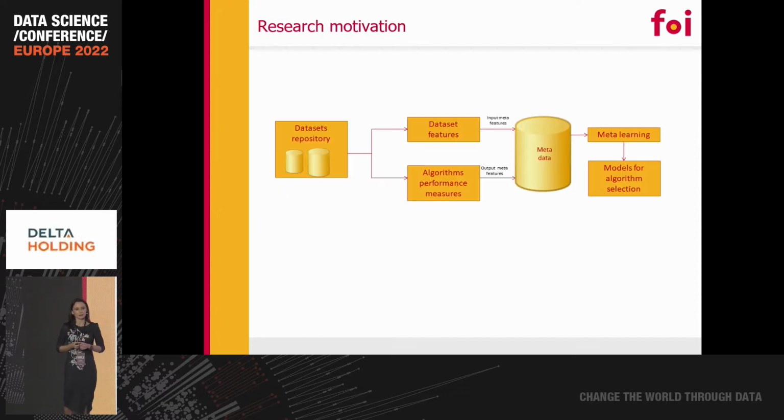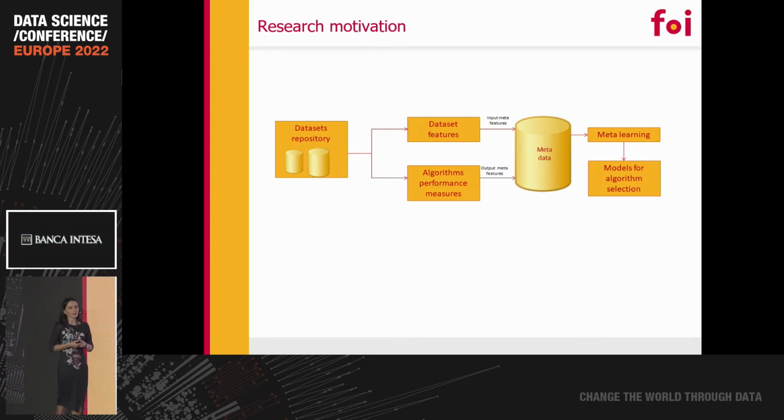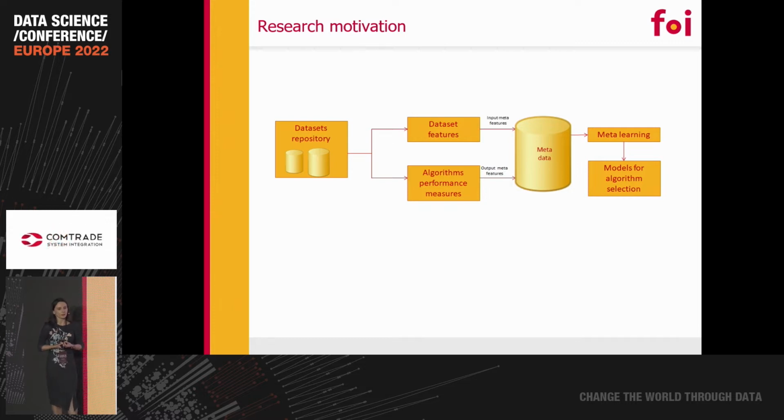So the main question here is which algorithm is the best to be used in a specific situation based on dataset characteristics. This is the brief framework of the SIMON intelligent system that we are developing. In the first phase, we are establishing a dataset repository with hundreds of datasets from the social science domain. So we are focused on educational data and business data. Then we are extracting meta features for those data to see what are the characteristics of the data. And then we are applying supervised machine learning algorithms on the data in order to get metadata in which we will perform meta-learning and develop models for algorithm selection. Those models are the basis for our intelligent system.